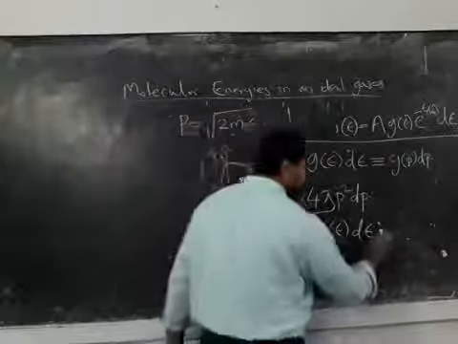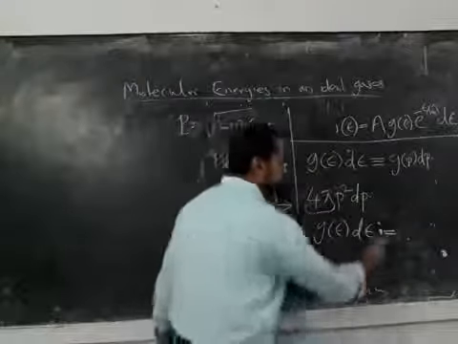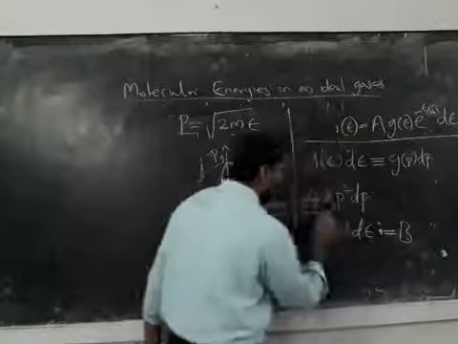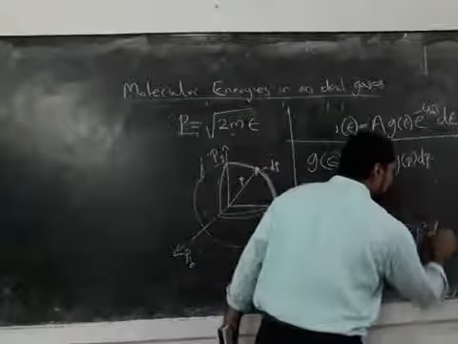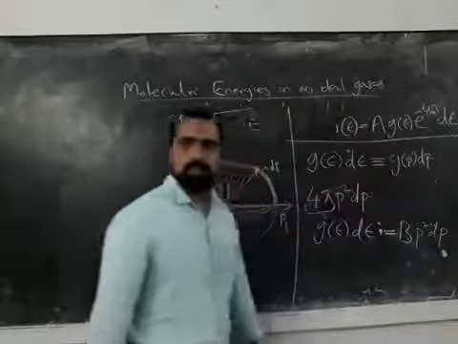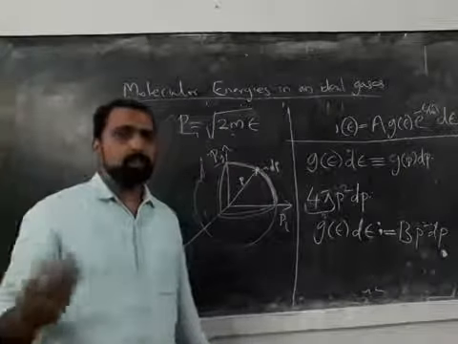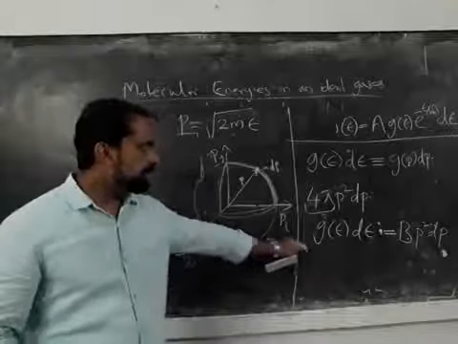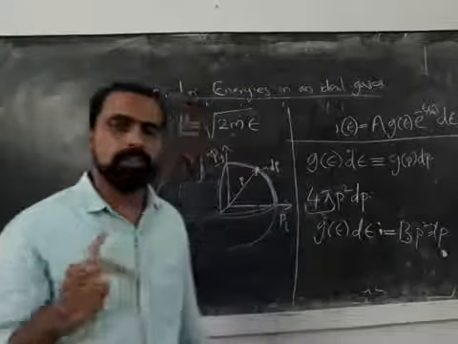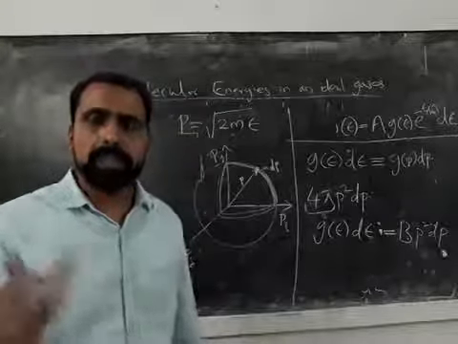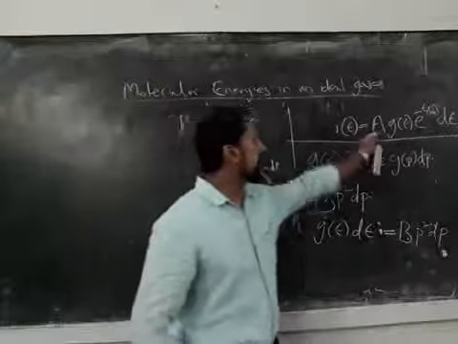it is equal to b, I am taking this as constant b, p square dp. Okay, now we are getting to our goal. What actually we need is this one. We played all these things, or we went to the momentum space, in order to get the g of epsilon d epsilon, because the rest of the things we know.